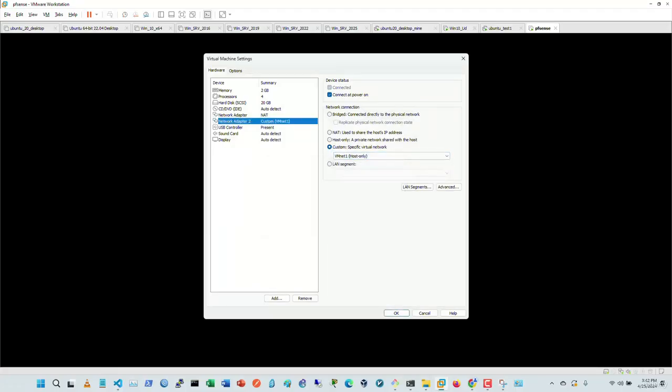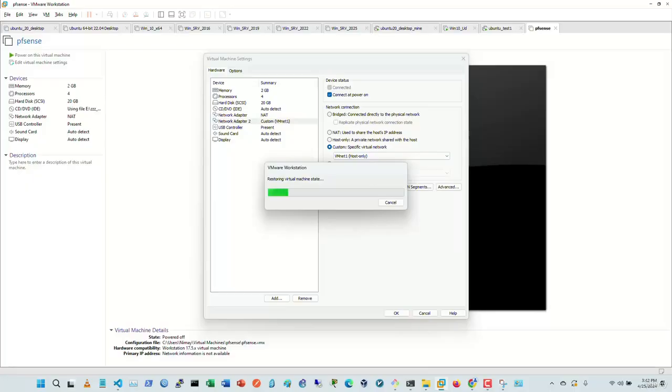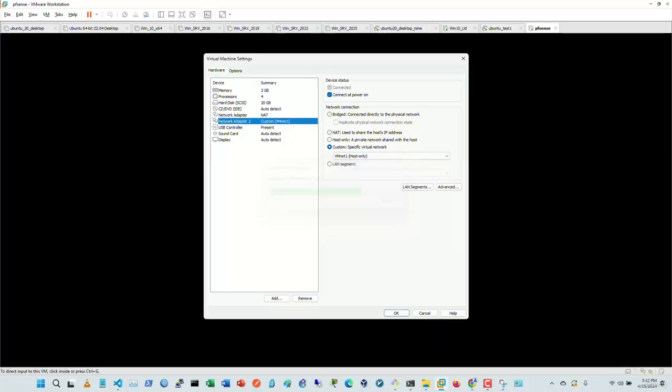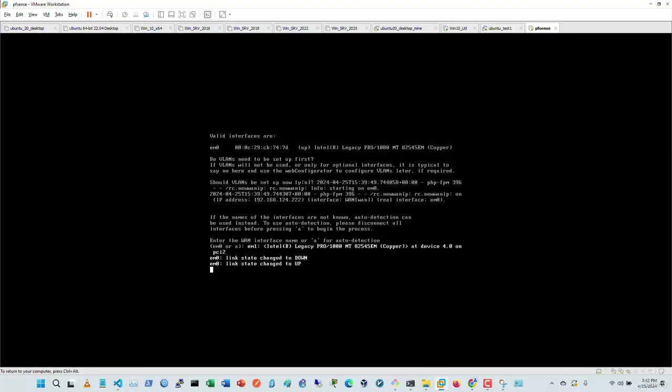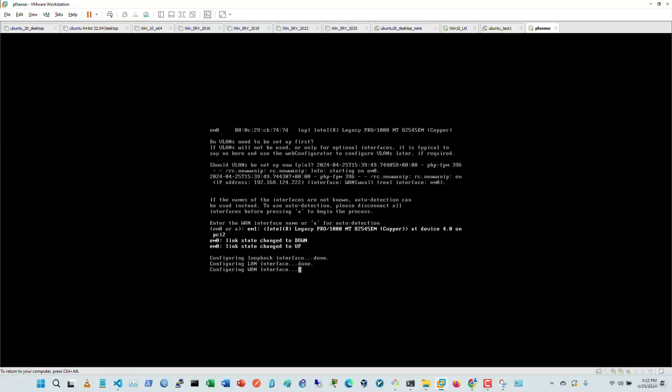So right now I have two interfaces, and it's important because when you configure it, it should detect the two network interface cards that you have.